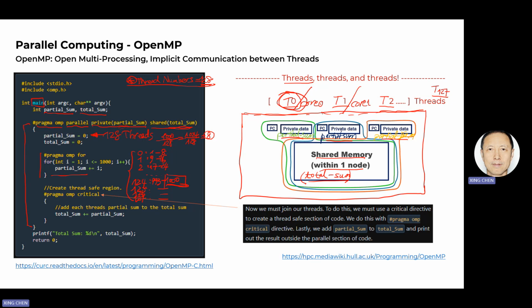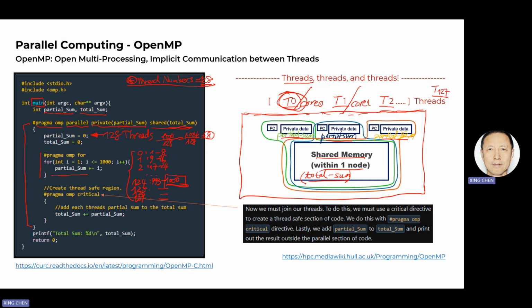That's the reason why the partial sum should be private, which means the others cannot access another thread's partial sum. Each one has done their own workload, but it's not done yet, because each one only has a partial sum. The final result we want is the total sum.